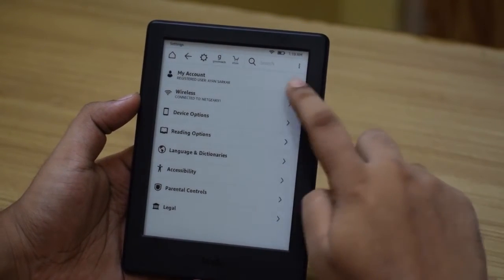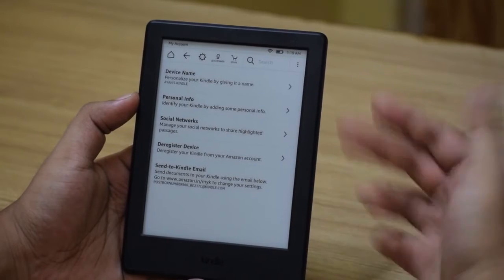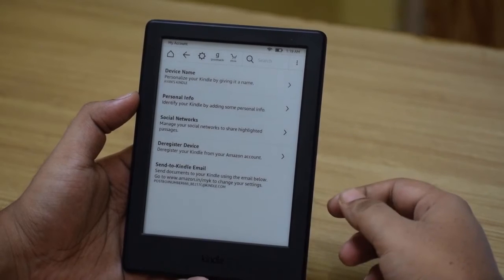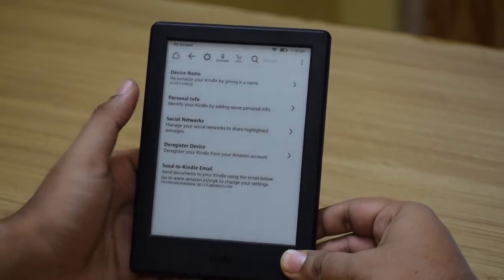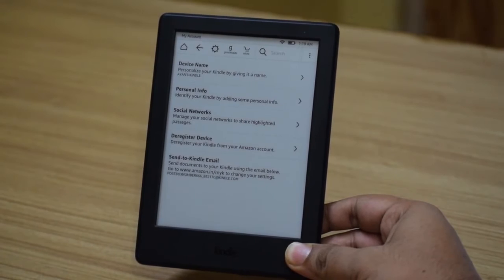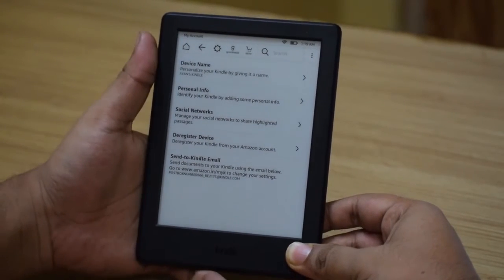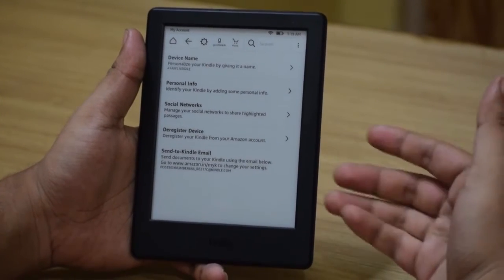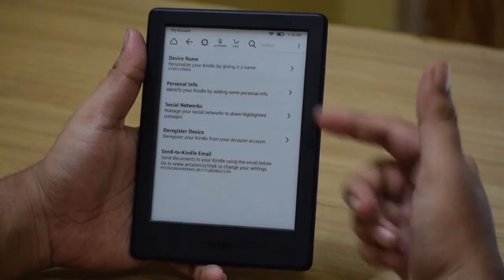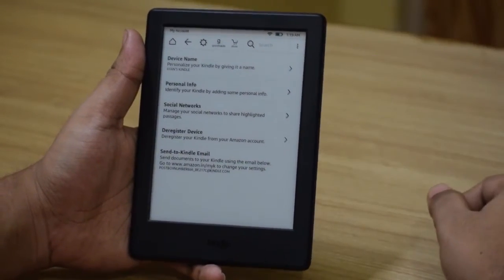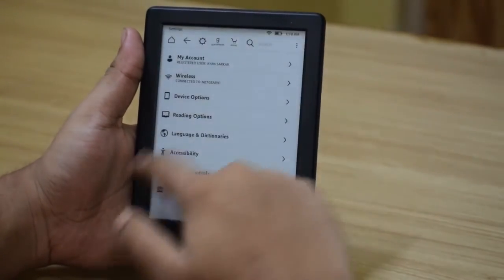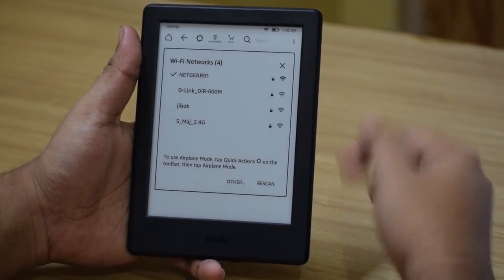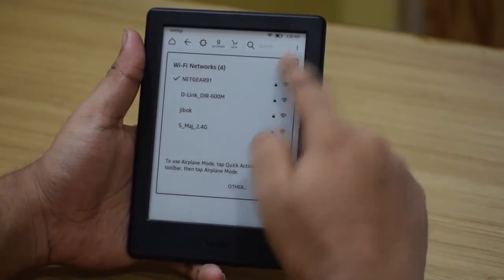device. So the first thing is your My Account, where you can register or deregister from your Amazon account. You can connect to your social networks, and of course you can see and change your personal information. Now, as I said before, if you purchase the Kindle from the Amazon website, your Amazon account will come pre-registered on this device. But if you buy it from a local retailer or an offline retailer, you will have to sign in during your setup process. So going back, we'll go into the wireless section, where you can select any of the wireless networks that are available to you at your current location.